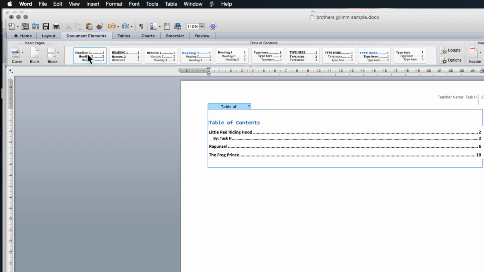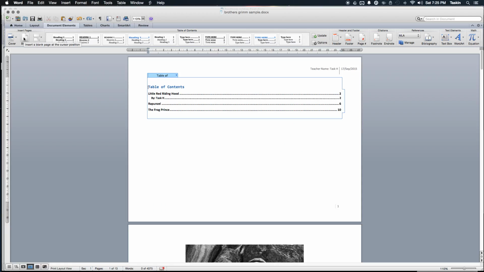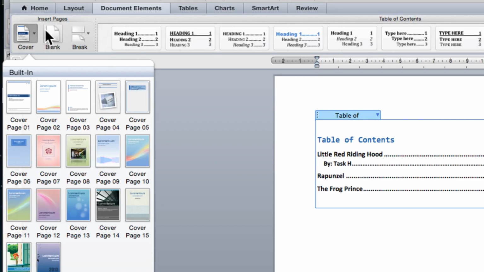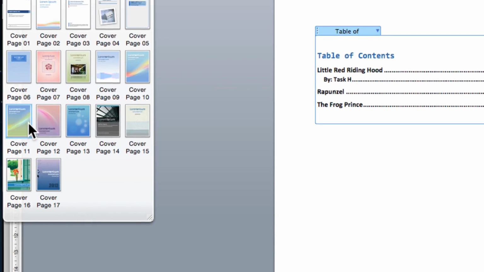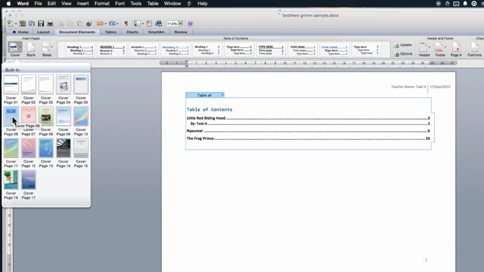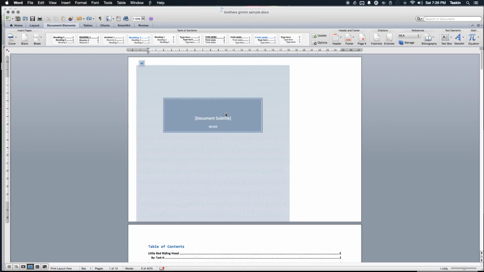So we're just going to go to, again, document element, and again, if you're on Microsoft Office on a Windows PC, it might be slightly different for you than it is for me. But you'd go to the cover page section, insert cover page, and in a Mac it's document elements cover page, and you will just select any type of cover page that you want. There are many preset themes, and each and every one of them can be customized to the way you want it to be. So this is a simple theme, okay? I created this one. I like this one.